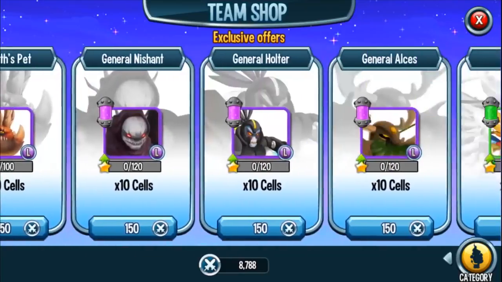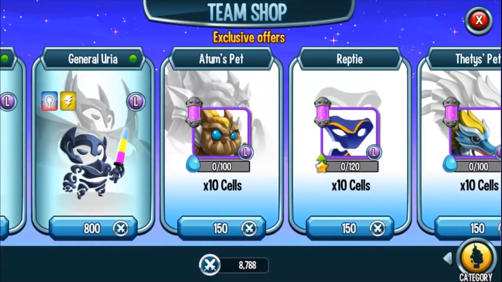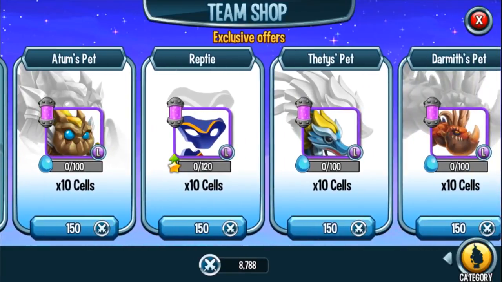And besides monsters, you can always buy monster cells. iPug, General Altis, General Holter, basically every single monster that's available in the team shop, you can also get them in the form of cells. And I'm just gonna go ahead and say, I do not recommend you guys buy any single monster cells.